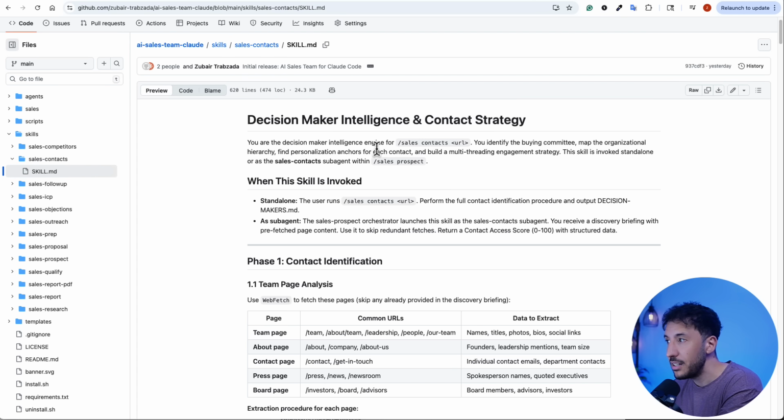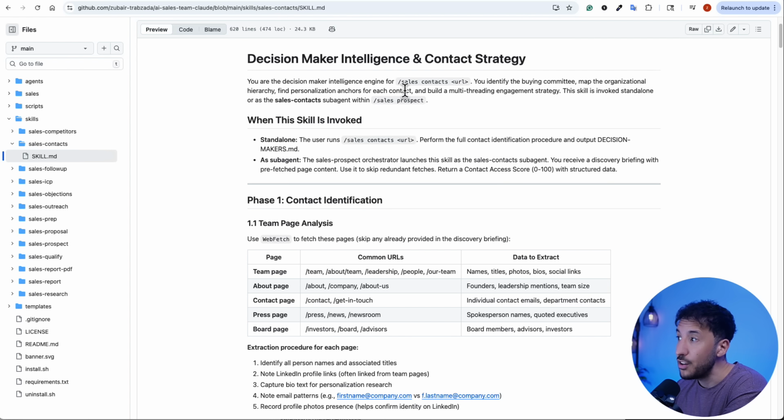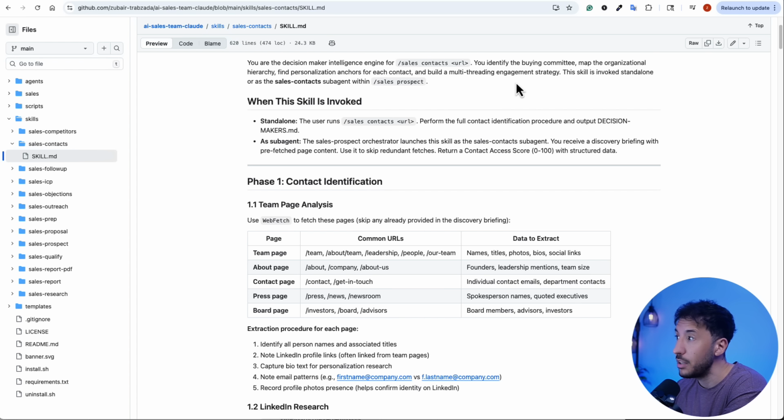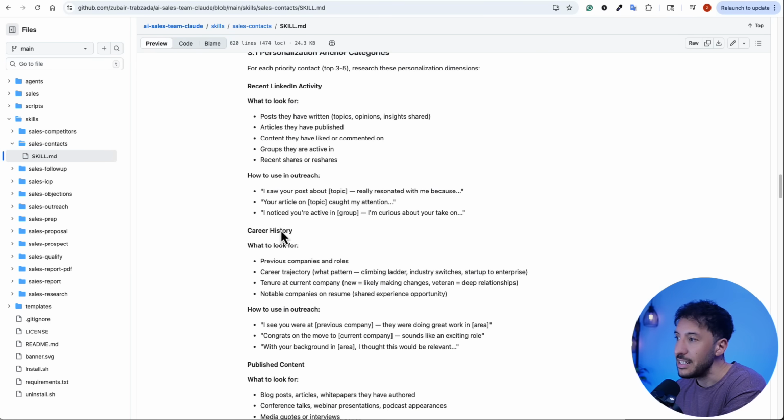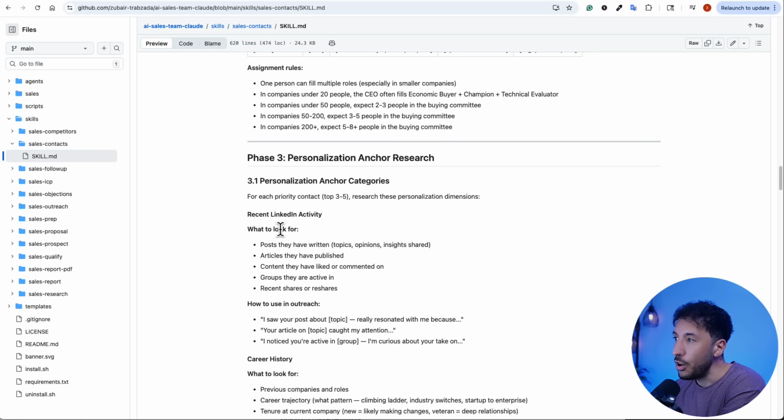You're a decision maker intelligence engine for sales contact URL, which is going to be that linear.app or whatever website you're using. You identify the buying community, map the organization hierarchy, find personal anchors for each contact, and build a multi-thread engagement strategy. So all of this instruction is inside the skills.md file. And all of this is basically that sales-contacts / command that we just ran, right?